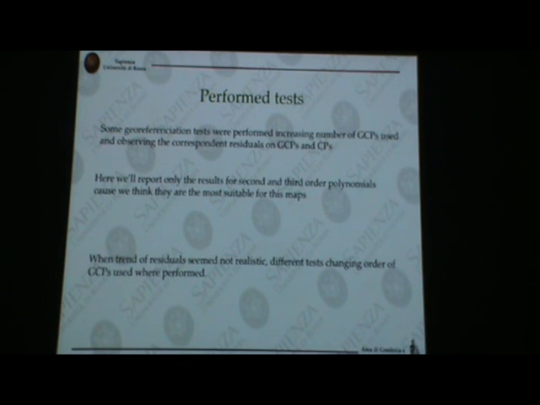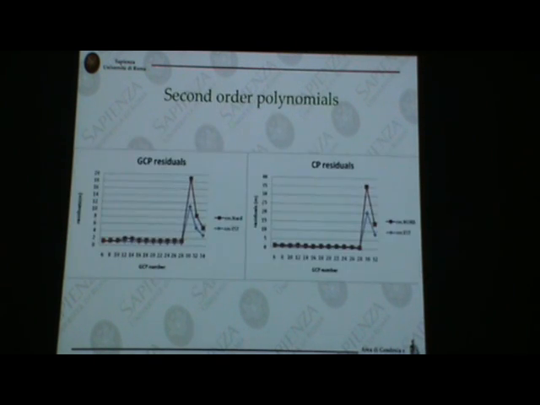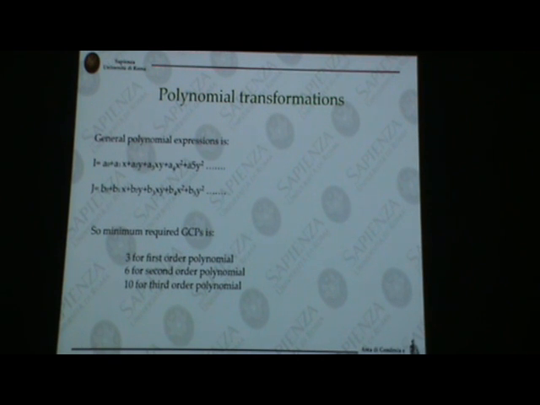This is very important if you have a series of maps like here, because if you have to georeference only a historic map, maybe you want to use 40 points, 50 points. But if you have 12 maps or 50 maps, 100 historic maps, and you have big work, you have to find a way to decide how many ground control points you need for every map. Here we show only the polynomial transformation.